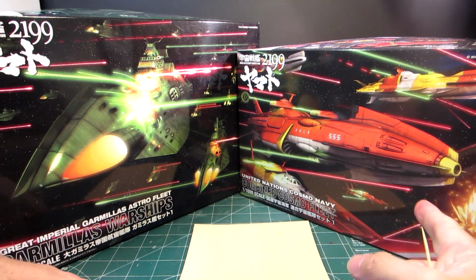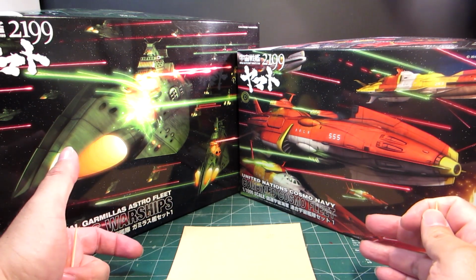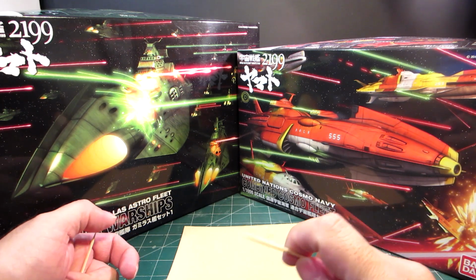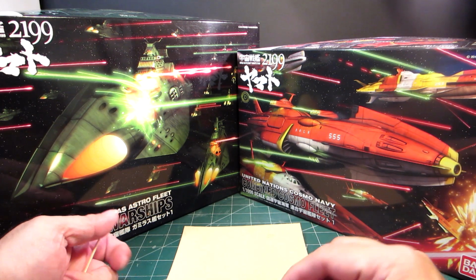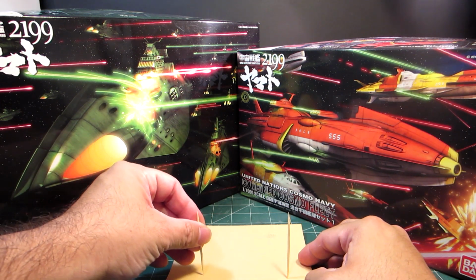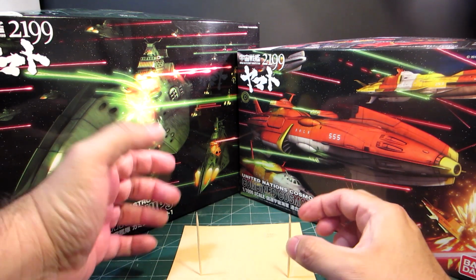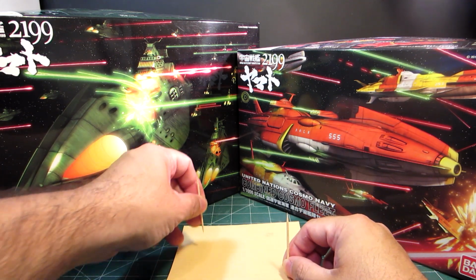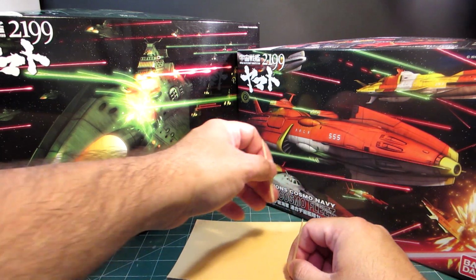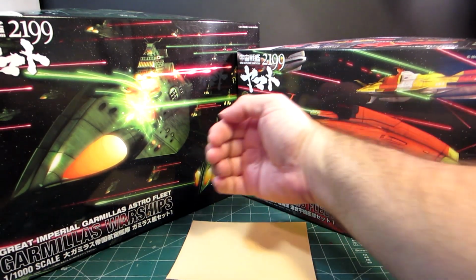So, I will build both ships, of course. And actually, there's 3 ships here and there's 2 ships here. And then I'm going to get myself a platform, probably the same size as what I did with last year's diorama. I will put PVC support tubing here and here. Put 2 there, and then put 1, 2, 3 here, and they'll be in a line position facing this way.